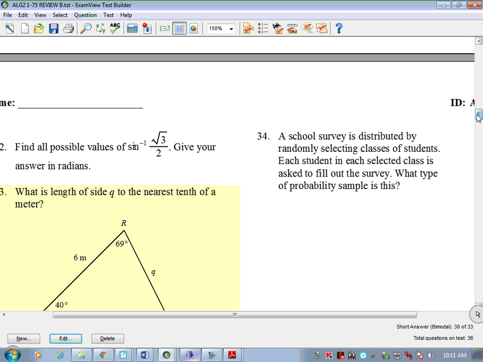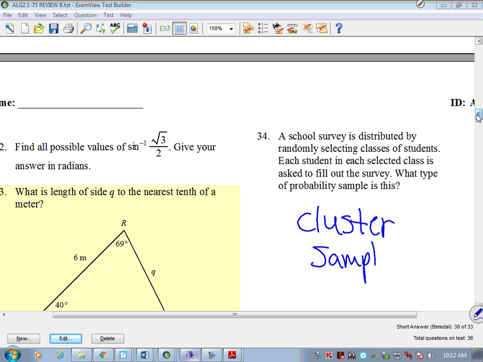It says cluster. Okay, so basically because they give these surveys to an individual class and then a class is selected to fill out this survey. So like homerooms, right? We give this out to every homeroom and then we select one homeroom at random and we have that homeroom fill out the survey. So this is a cluster sample, okay? Just so that we see it on the board for people that don't listen, cluster sample.